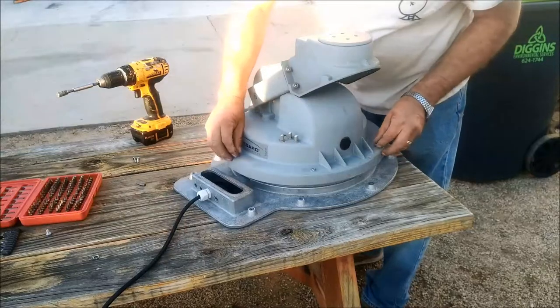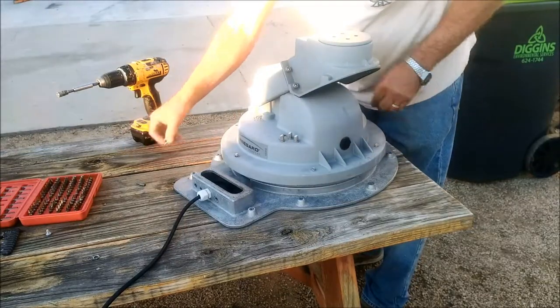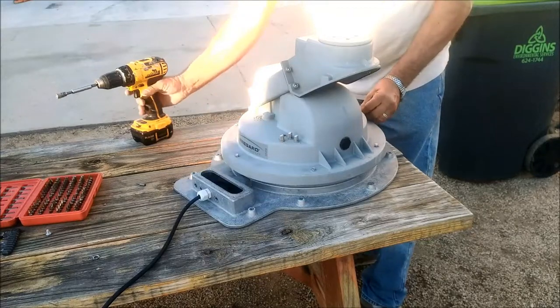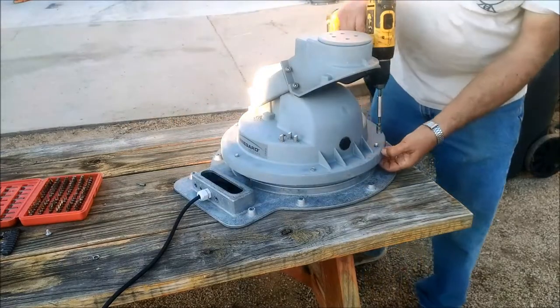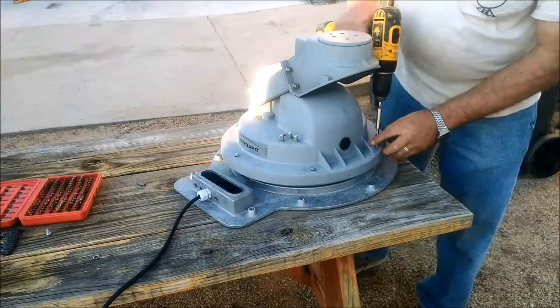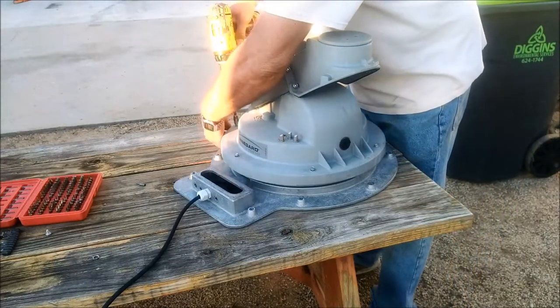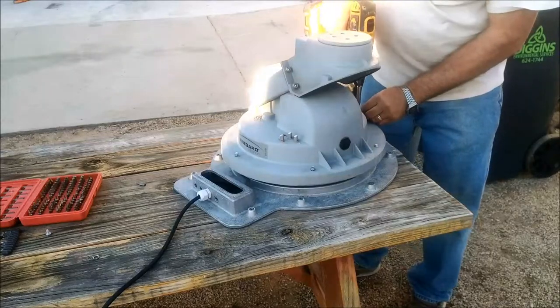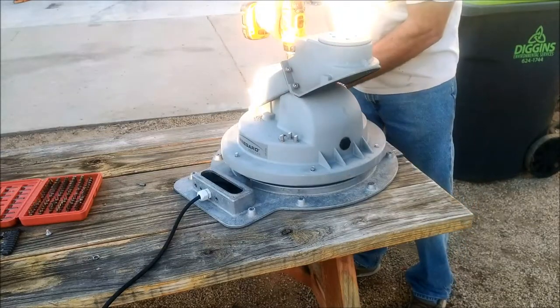Lift up on this bottom ring with your fingers - you'll feel it moving around and everything should wiggle a little bit, centering itself. Turn it around until you can see down through the screw hole on top to one of the screw holes in that bottom ring, then finger-tighten one screw. Grab one going 180 degrees around from it, wiggle things around a little, get them in place, and start that in. Put the other two in and start them a little bit, making sure everything's seating. Don't go too tight with your screw gun - you'll feel it when they come together right. Can't be too tight or you'll strip the screws; can't be too loose or it won't work right.